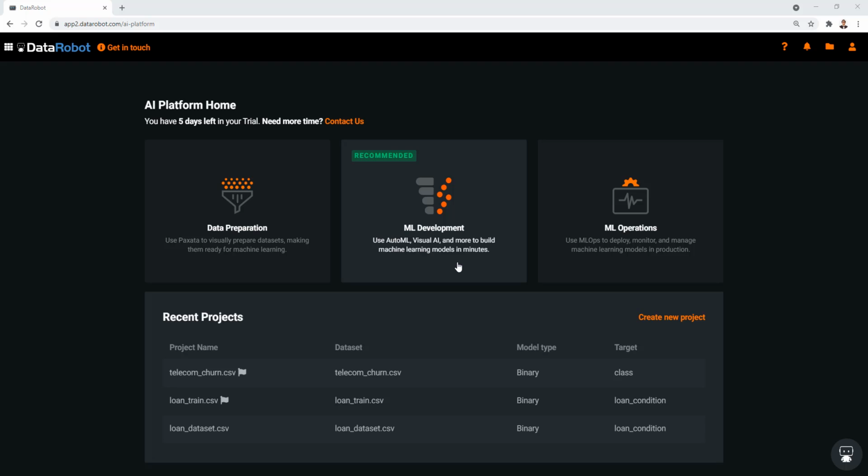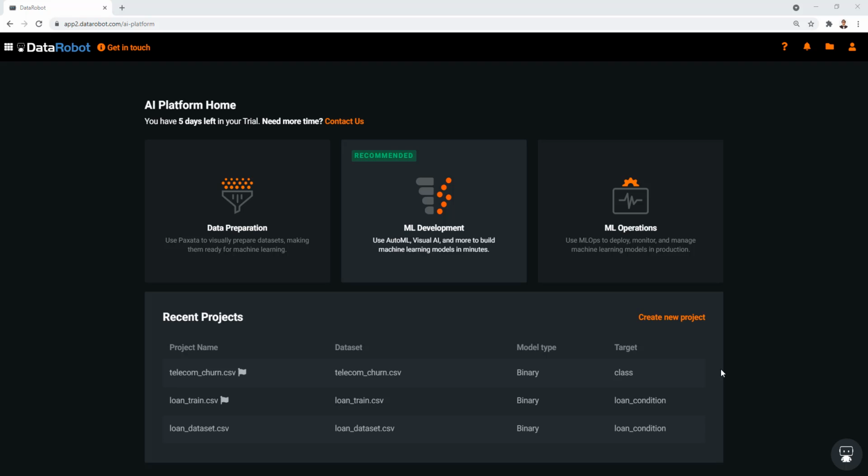All you need to do is have access to the data and understand just a couple of points about it, such as what the inputs and outputs are, and whether it is a classification or regression type problem. Then you upload the data to DataRobot, and DataRobot does all the work for you. Instead of training one model, DataRobot will train many models, at least 10, and then rank them on a leaderboard, and the best model will be ready for deployment. So again, it can't get any easier than this.